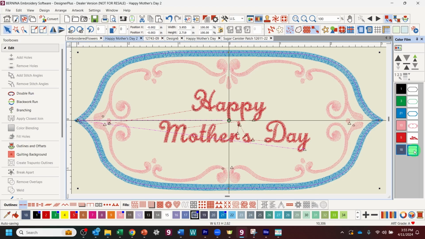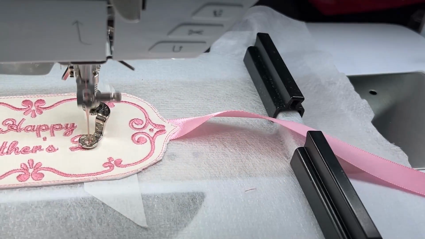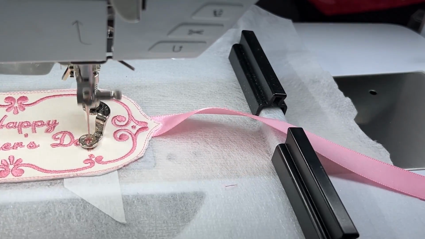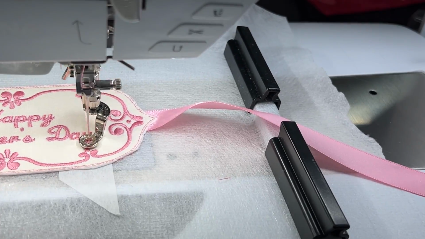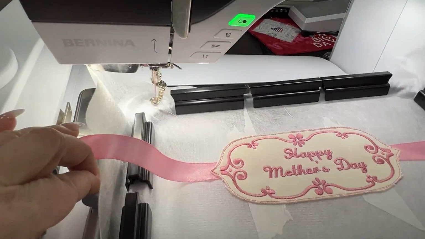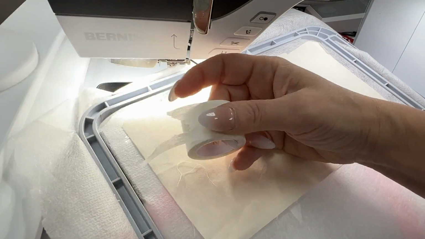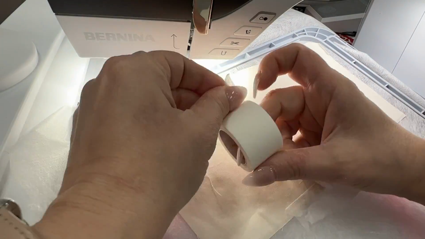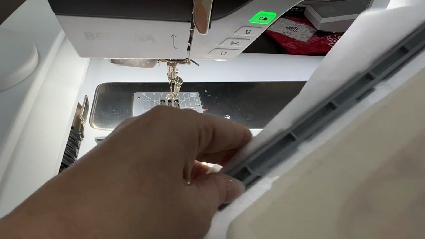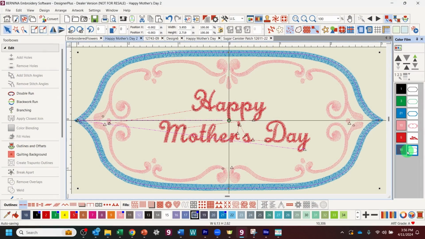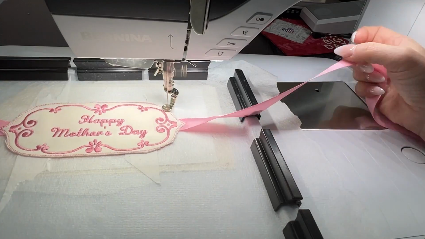Because after Happy Mother's Day stitches, I want to take the hoop off my machine, turn it upside down, and cover this shape with another piece of white fabric. Then I'm going to stitch this color on the machine with the hoop back on the machine and everything to hold that back piece on.